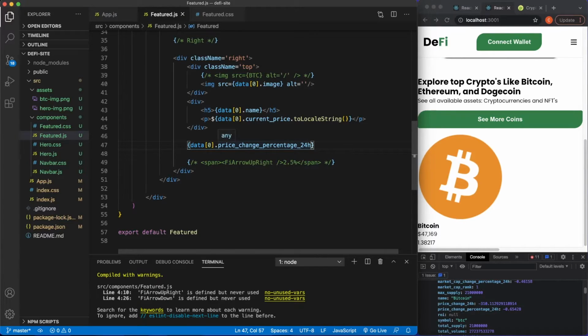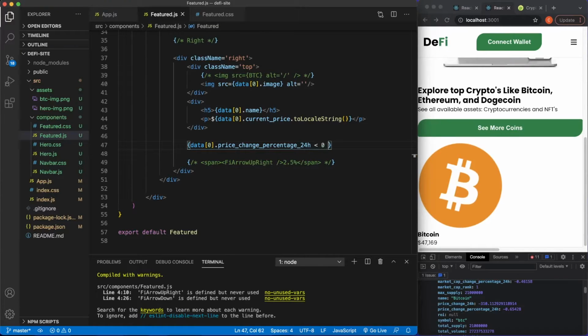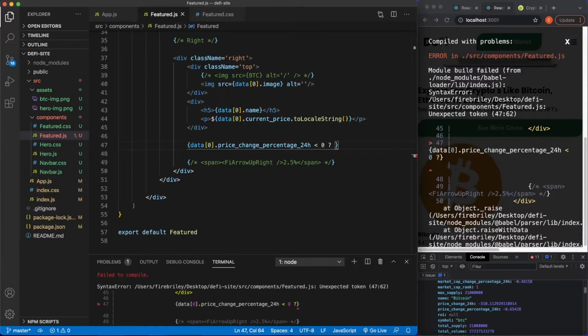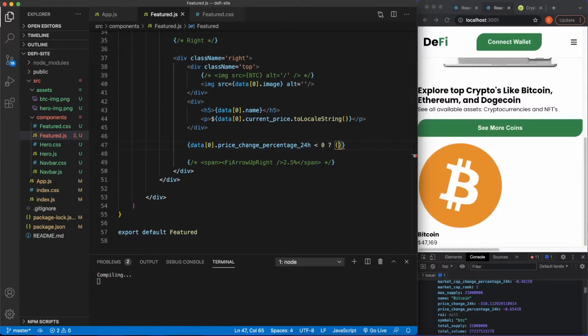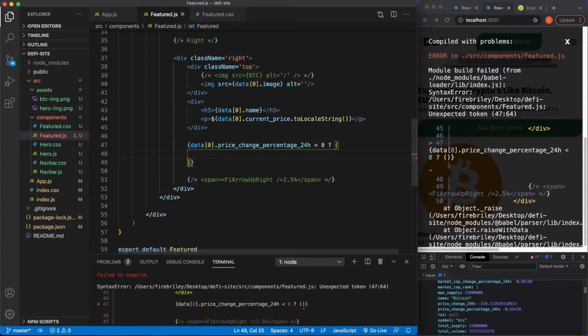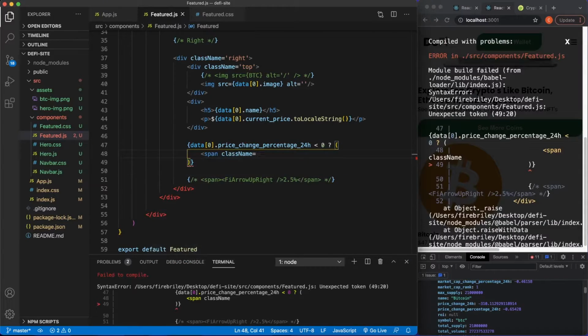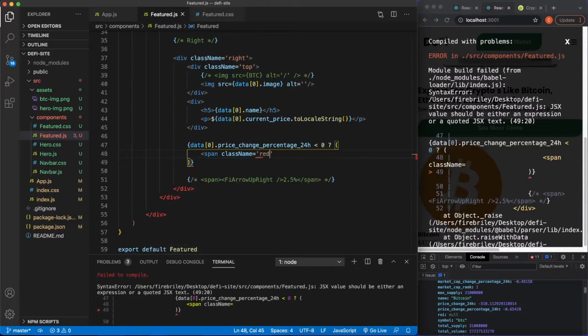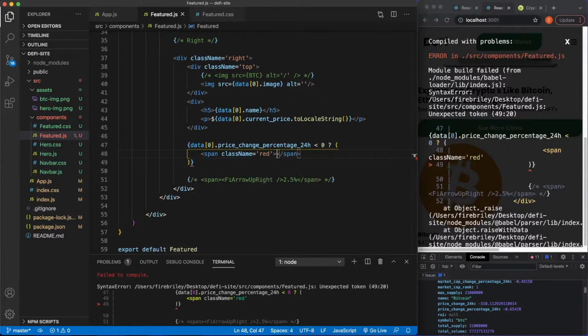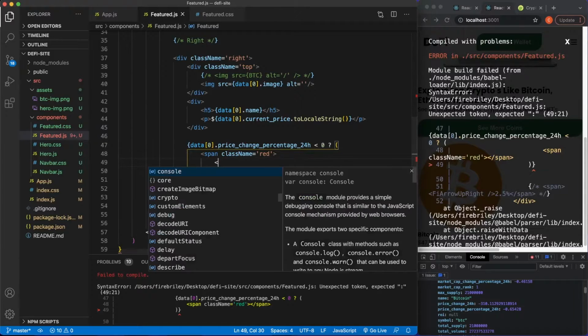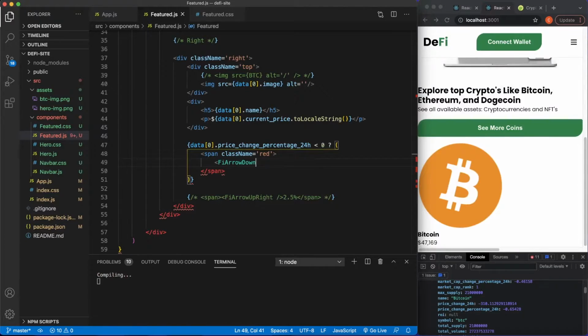So what we want to say is, we have the price data, that price change percentage 24 hours. If it is less than 0, right? Then let's do our open parentheses here. Then let's do our span with a class name of red, that's what we just named it, and also fi arrow down.